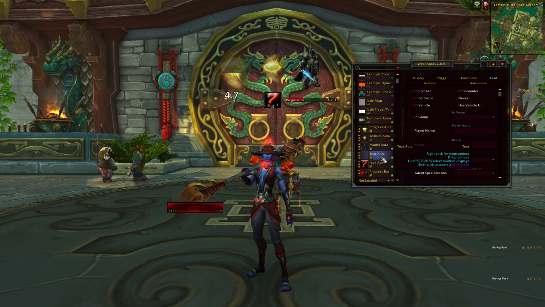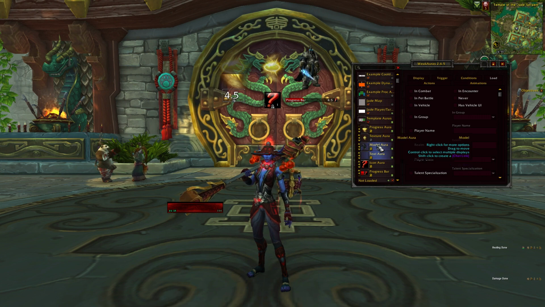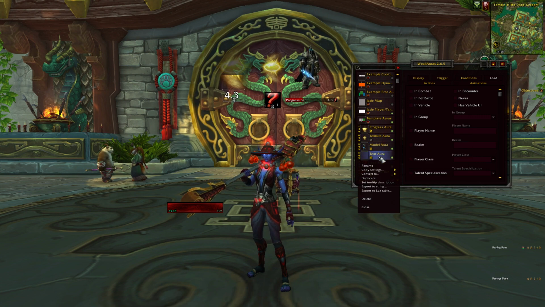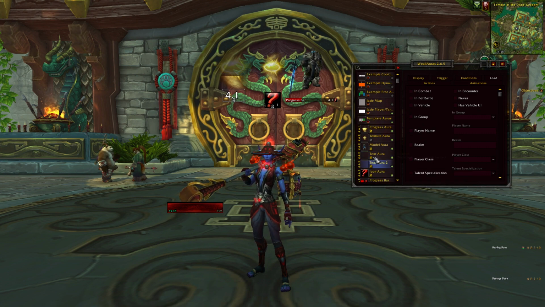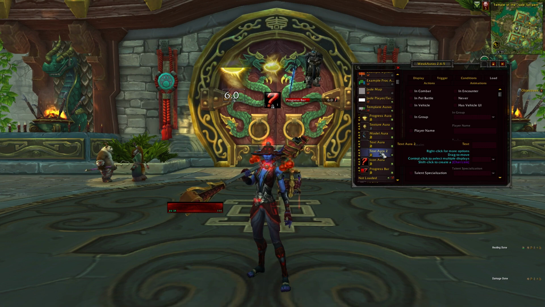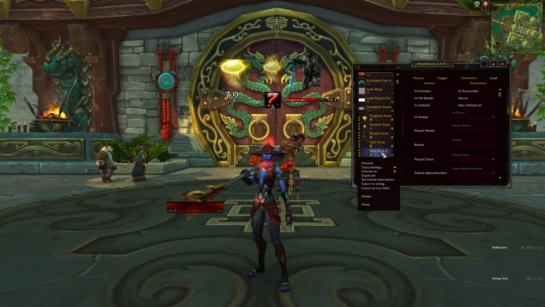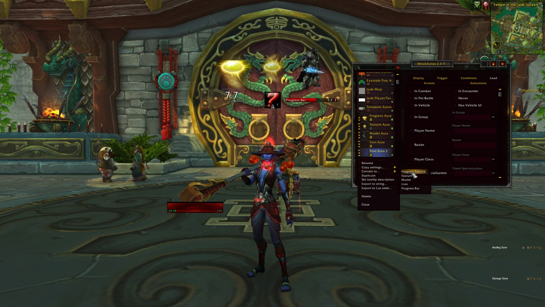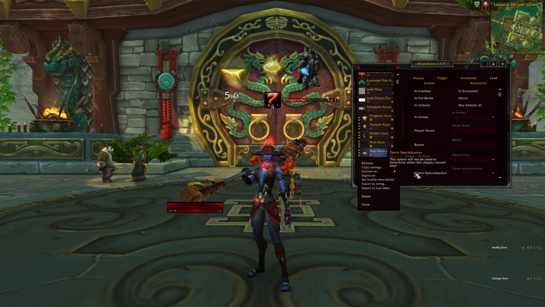That is, if you want to delete several at the same time, this is a pretty good way to do it. You can also choose to, for example, right click and duplicate, like so, and we have a duplicate of the previous aura. And you can also convert it into any other type if you want.